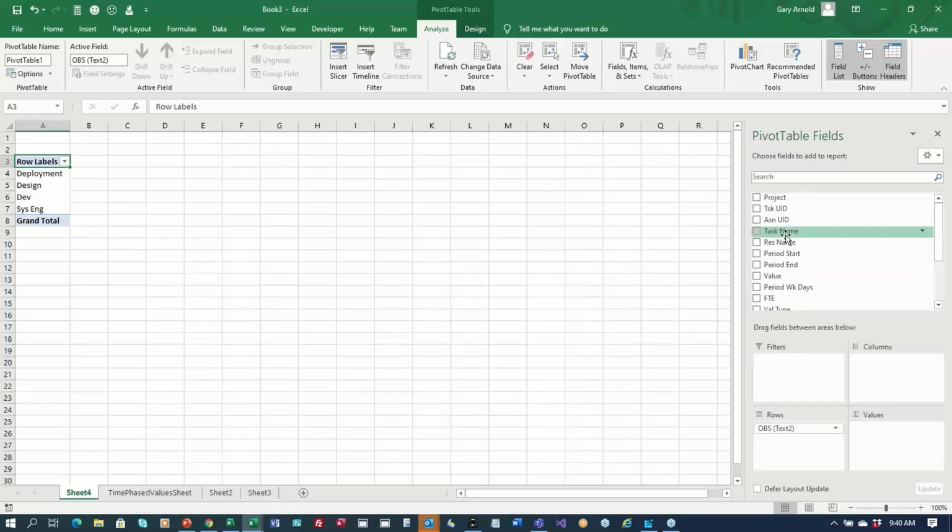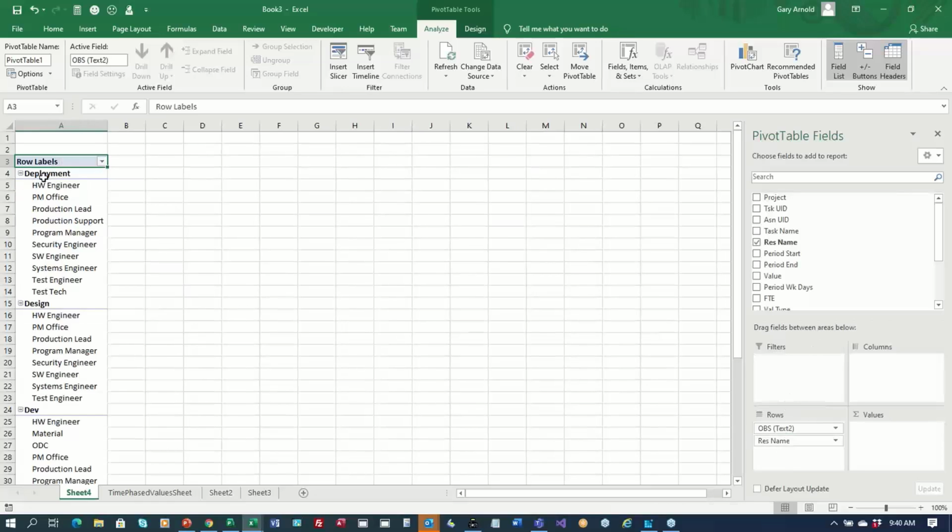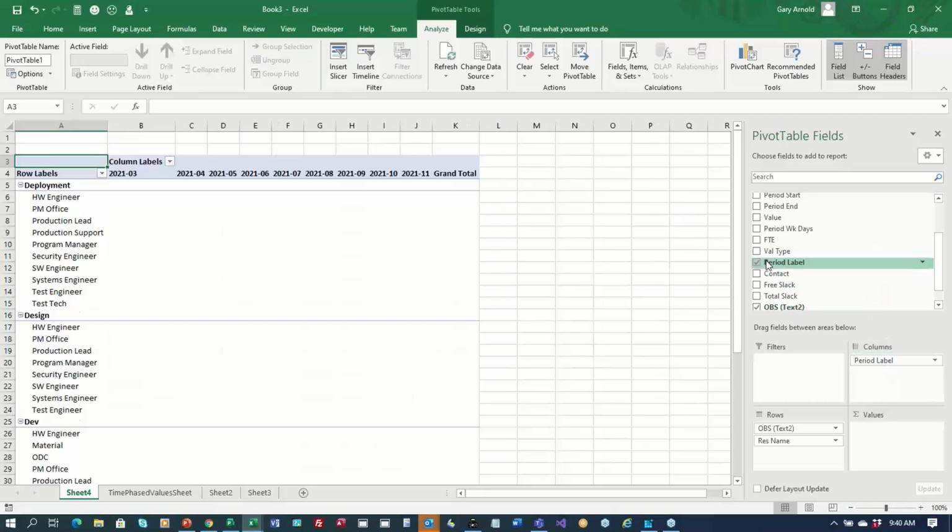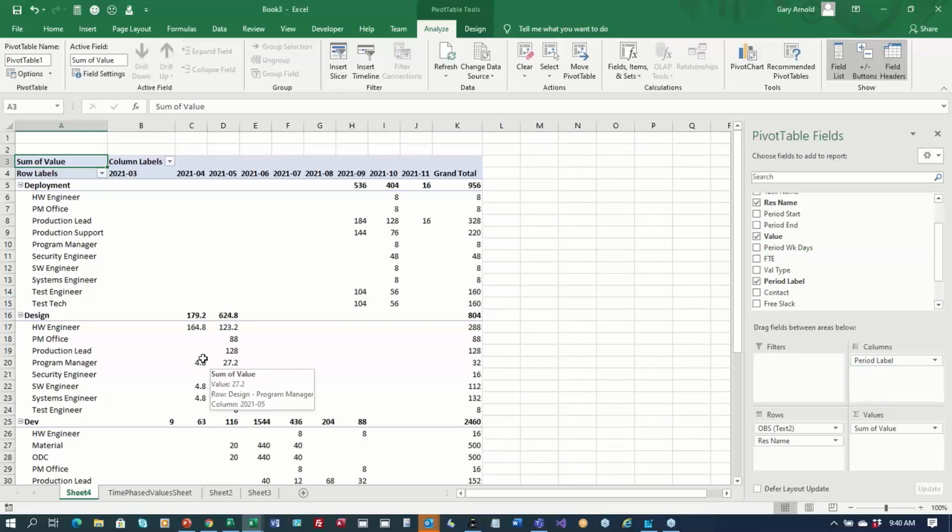And then after my organizational breakdown structure, I want to see the resources that are used. So that's telling me the OBS, the resources that the OBS are using. And then I want to see the period of time, and then I want to see the amount, which is value. And so that tells me that my development OBS is using these resources in these amounts during these periods of time.